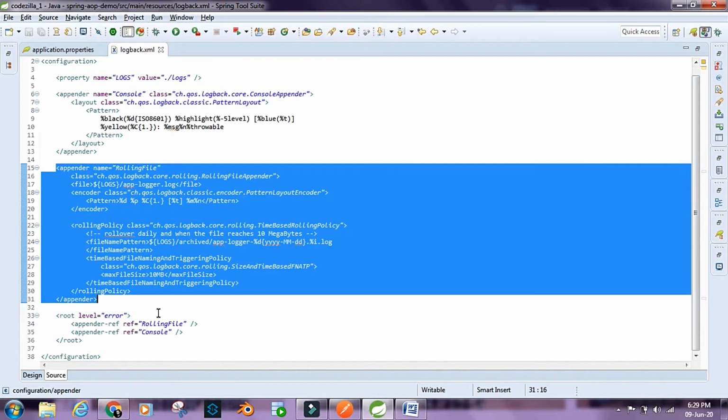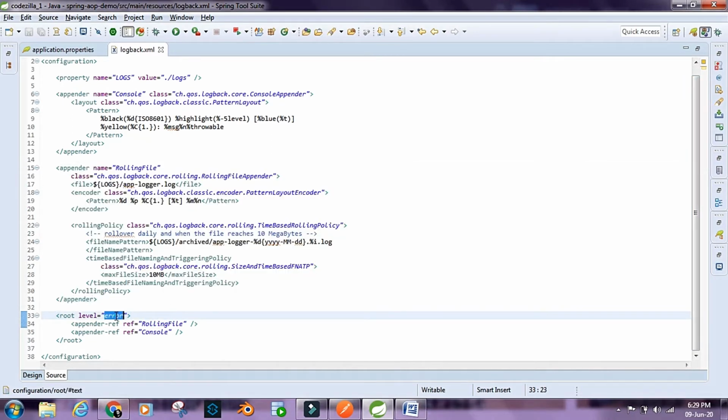And we have set the logging level to error. That is essential, that is what you would most probably have in production. Most often than not, you would want to set the logging level in production to error, so that not many logs are generated, and only the required, mandatory or essential ones are generated. And we are using both the rolling file appender and the console appender, so we're going to print both to the file as well as to the console.